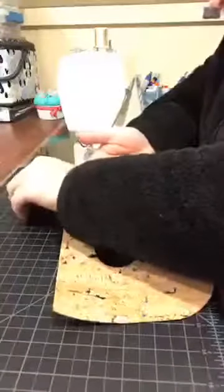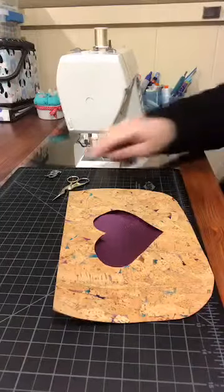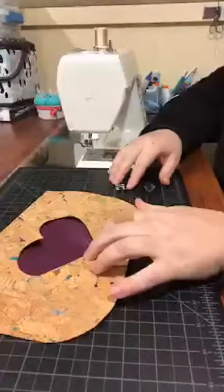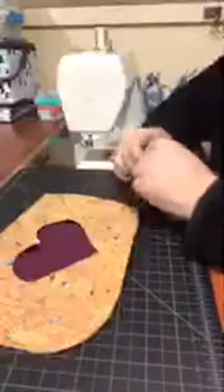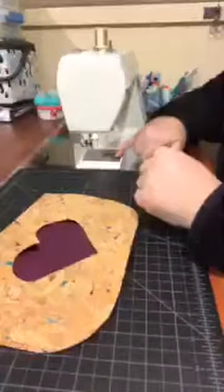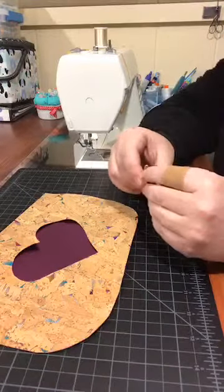Come on. Sometimes my fingers don't like to work. Okay. So now I do stitch these simpler shapes on my industrial because then I'm already there and I can just continue sewing the bag or whatever. But it is easier to sew it on my domestic, and the main reason why it's easier is I can use an applique foot or an open toe foot.